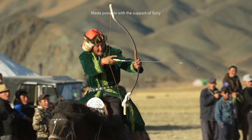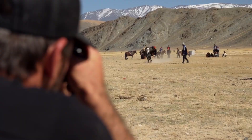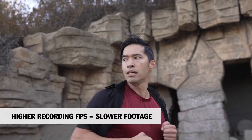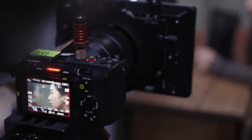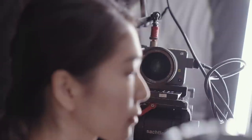When it comes to imaging, a move beyond the FX3's 12.1 MP sensor seems likely. A 6K sensor is the most realistic step forward, striking the right balance between resolution, detail, and low-light performance. Some rumors even hint at a global shutter to eliminate rolling shutter distortion, though trade-offs in dynamic range make that uncertain. At the very least, faster readout speeds and higher frame rates are expected.